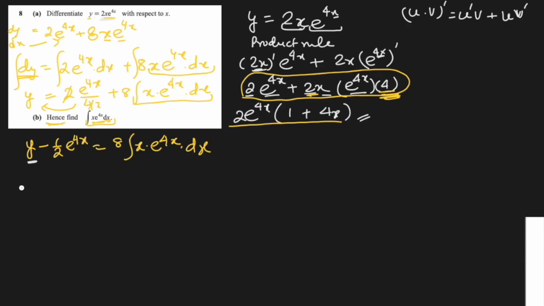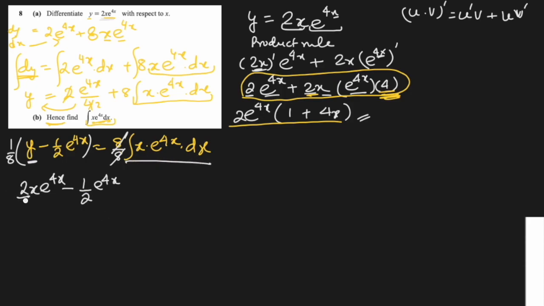In the question part A it was there, 2x e to the power 4x minus half e to the power 4x, and we have to get rid of this 8 also. There's no 8 in the question, so let's divide this by 8 and multiply by 1/8, the same thing. Whatever I did here I have to do on the other side also. This 8 is gone. Our question is this now.